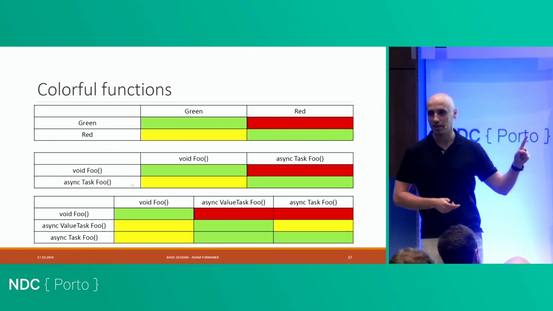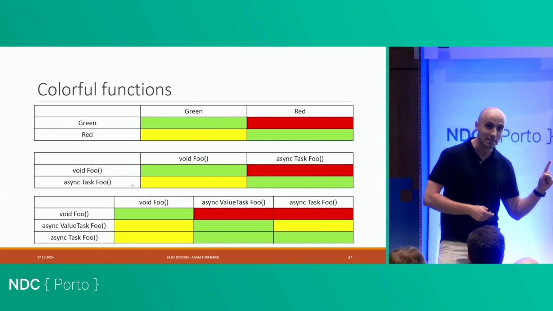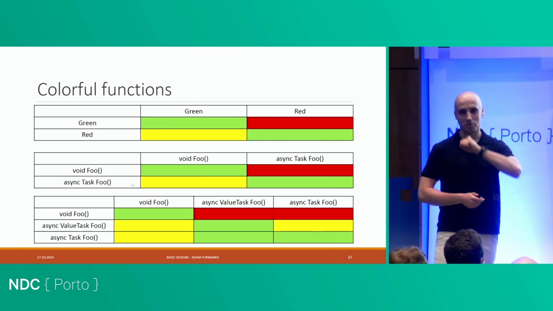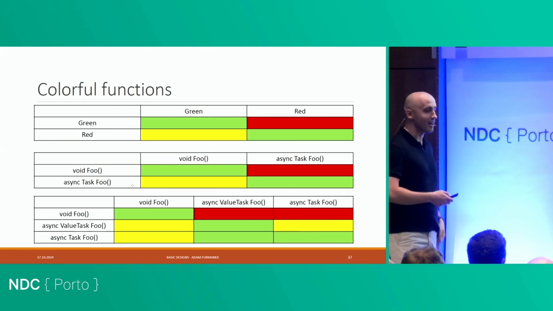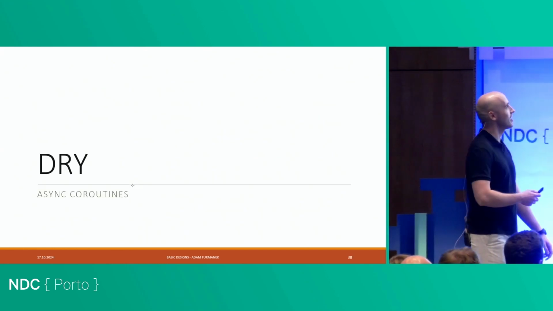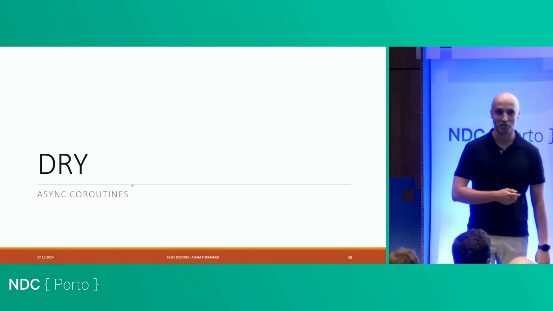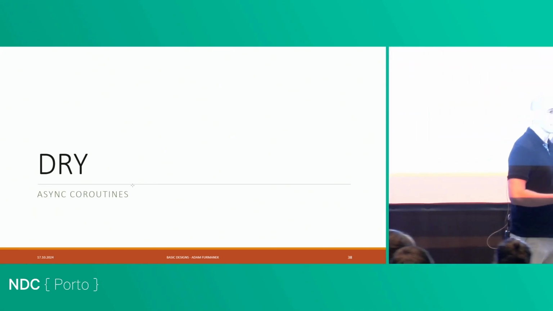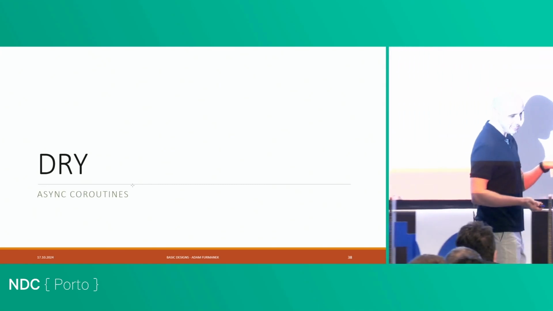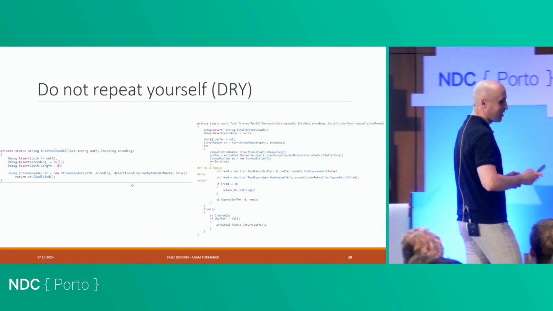The only language that did it in a different way was Java. Go was actually doing it in the same way, I think, as C#. OK, so we bash Java, we bash other languages. Let's carry on. Do not repeat yourself, right? OK, so let's see another example of how we break decent principles in software engineering. And actually, let's mock async just a little bit more.